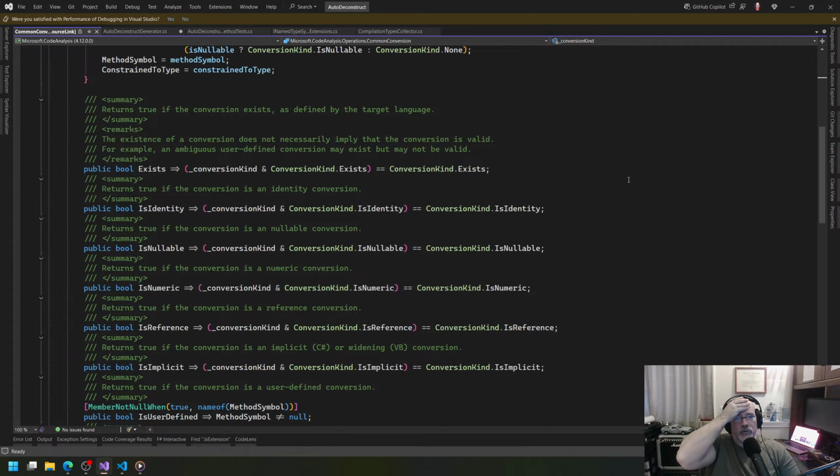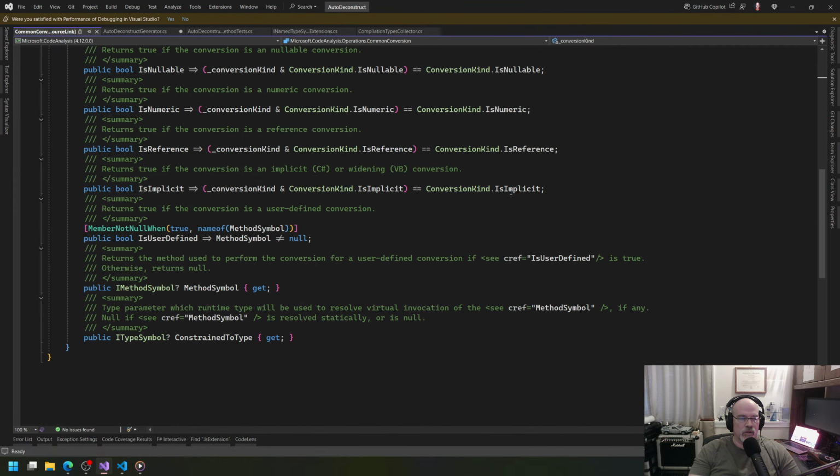The existence of a conversion does not necessarily imply that the conversion is valid. A user-defined conversion may exist but may not be valid. I just want to know if I can convert it.